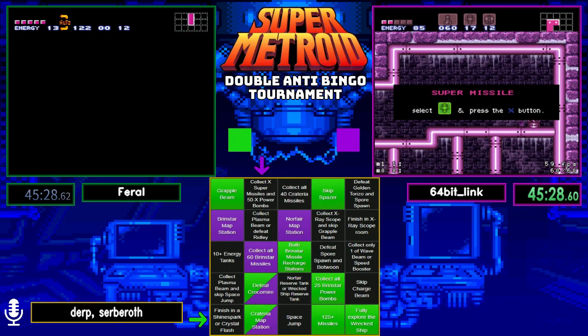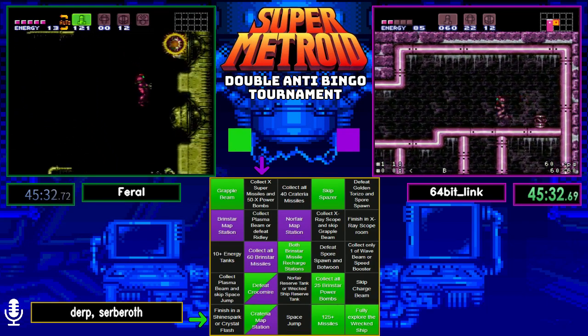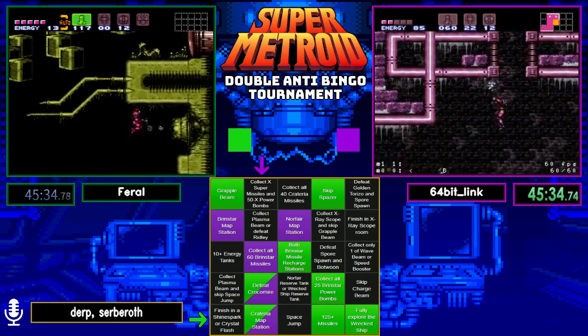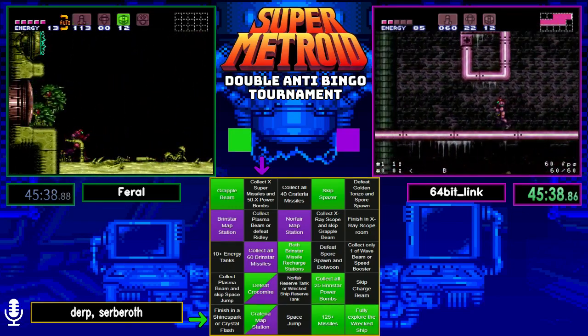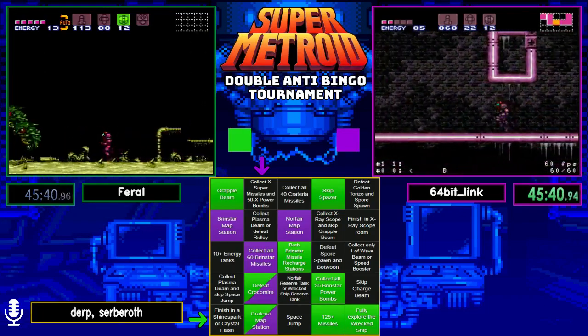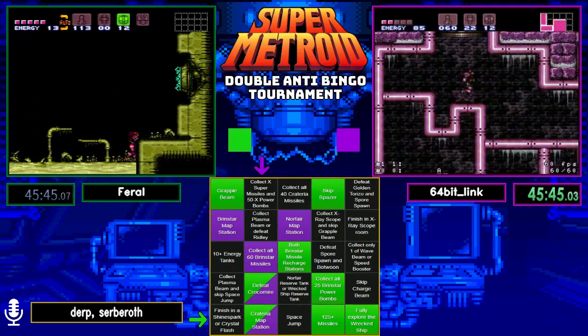Yep, and that puts him at 50. Yeah, 50 total. That tile is worded a bit poorly. It just means your super missiles and power bombs need to add up to 50, which he should have now with 30 super missiles and 20 power bombs.